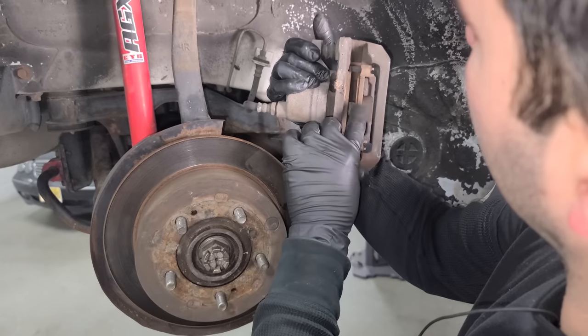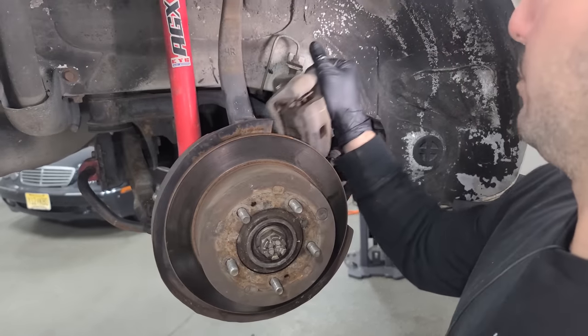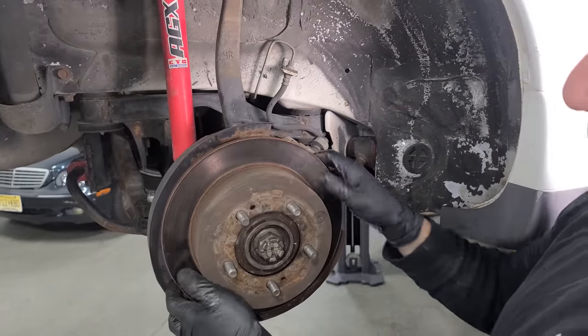And yeah, these pads are getting low. This outer pad is, the rotors are in great shape, but I am looking for something a little larger. Let me know in the comments, guys.